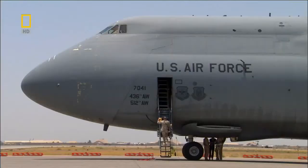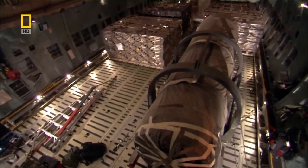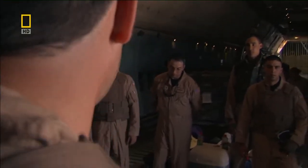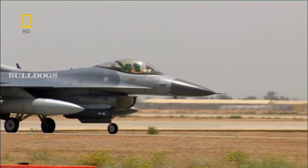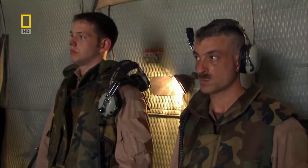A short 2 hours after landing, it's time for the mega plane to finish its mission. Engineers, what we got? We're all good. Captain Gon takes his team through the procedure. Anything crazy with the load going on? This is no time to relax. The lives of the 72 soldiers on board depend upon the mega plane's protection and the crew's care. Pull it down, we got one more leg. Keep your eye out. As soon as we break here, the pilot's gonna go upstairs, set ourselves up, we're good to go. Just watch it.